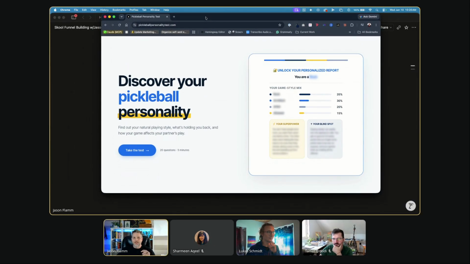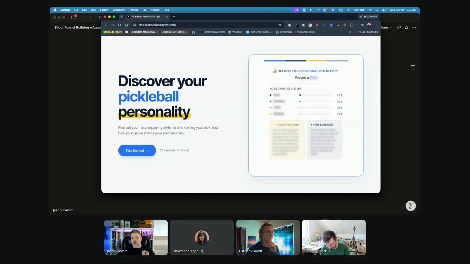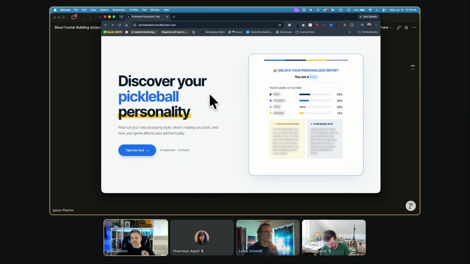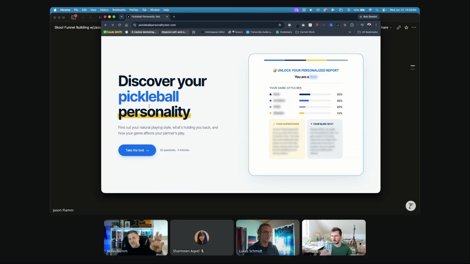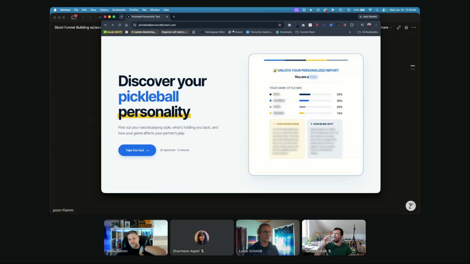Here's another example. If you have a quiz or some type of assessment that people would find valuable, this is a time too where they take this test, right? You get their email address, but it's hard after this to get them to join a school. It's easier to collect that email address and then on the back end hit them with some nurture emails in the same way to eventually get them into the school.